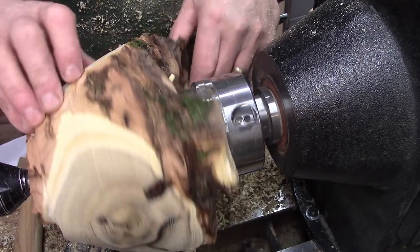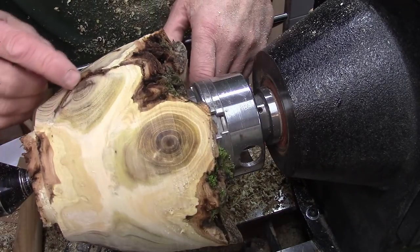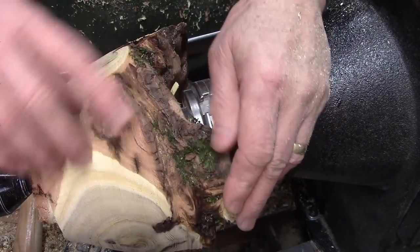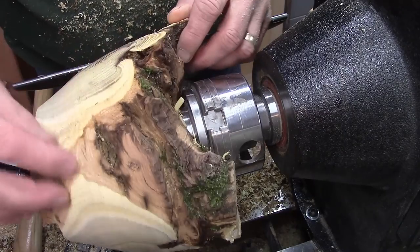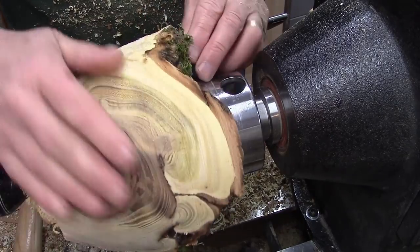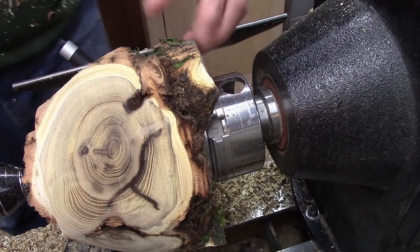I've got lots of strange things going on here. There's a little shelf. I'd kind of like to leave that. Got a big void right here. Got this branch sticking up above there. I'd like to leave that. That's all hooked up with that shelf. Could take a little bit more out of here. There's some rotten, soft, gooey bark right there. So that's kind of the shape that I'd like to have.